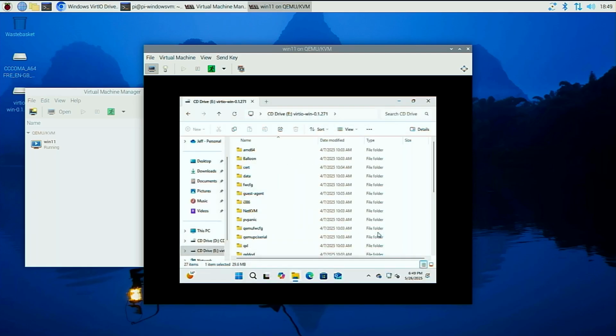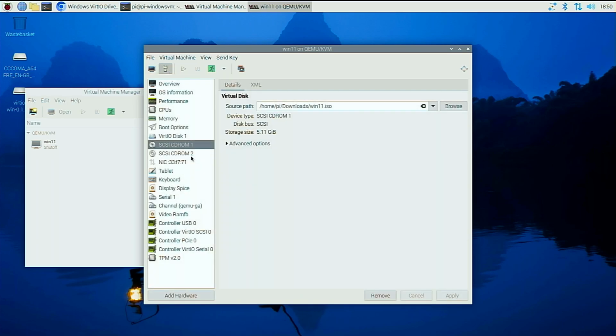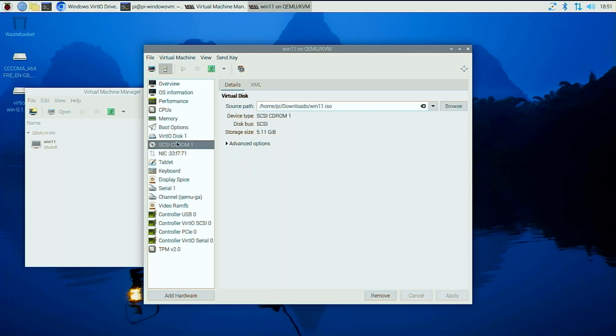Now, rather than just rebooting the box, I actually want to shut it down at this point. And the reason why I want to shut it down is that I want to make one more change to our virtual machine settings. Now, firstly, I want to remove our second CD-ROM, as we don't need that anymore. Now, since we also don't need our Windows 11 CD, I'm just going to click on the first CD-ROM and I'm just going to delete the media associated with it.